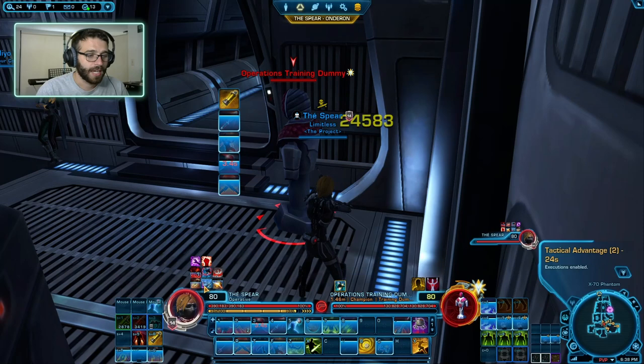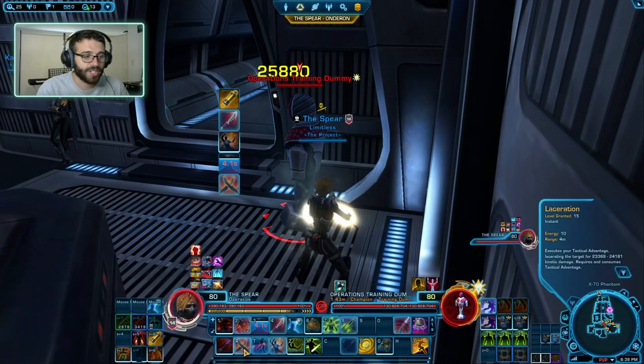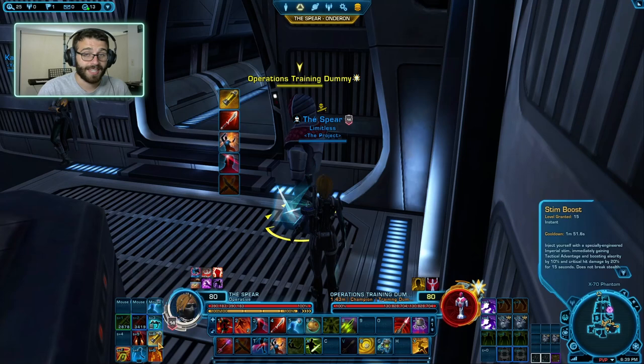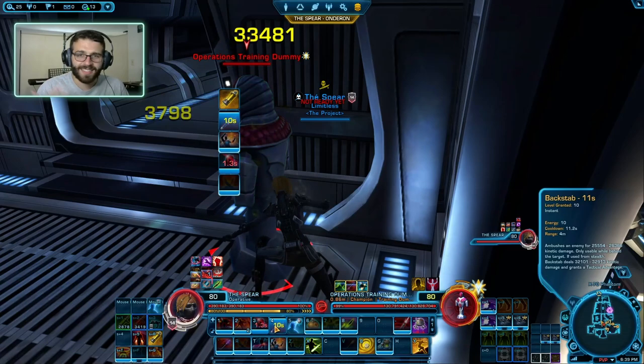But what are we spending those tactical advantages on? Well, laceration. Laceration, and finally more lacerations, especially in single target. We want to be spending pretty much every single tactical advantage we get into our lacerations. We can be spamming it over and over again. Every time you use a laceration, remember, we're going to get 10 seconds off the next stim boost, which is pretty darn fantastic. Additionally, every time that you use laceration on the target, it is going to increase the duration of our acid blade. And every time we use laceration on the target, and it has been like 10 seconds or so, it's going to actually refund a tactical advantage if there is a dot applied to the target.